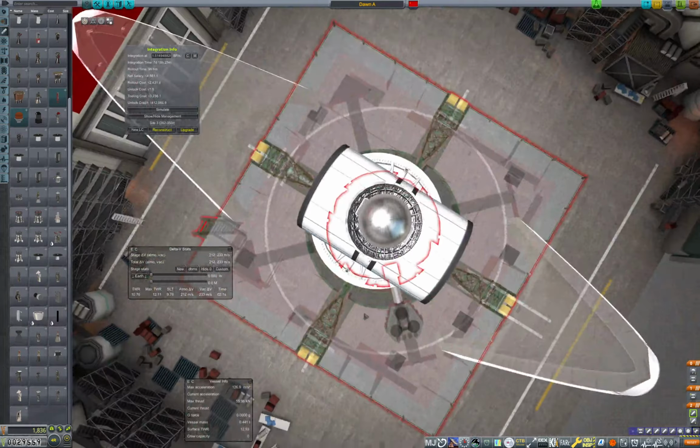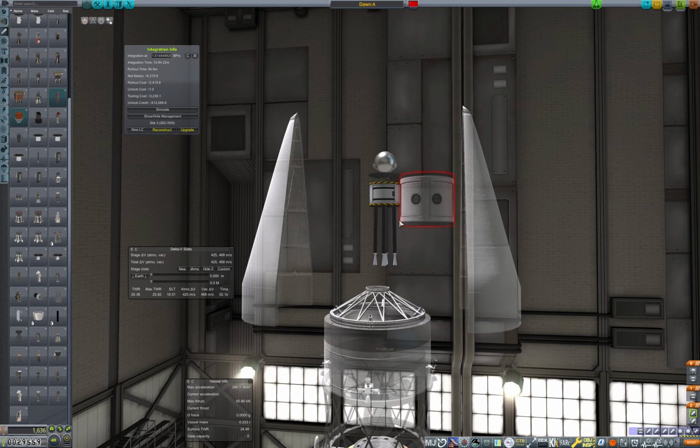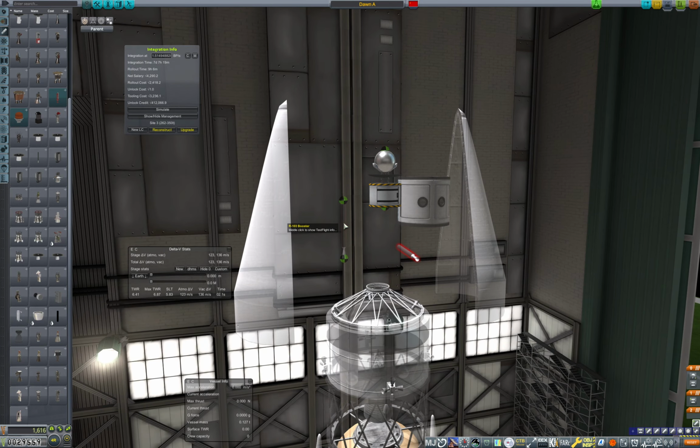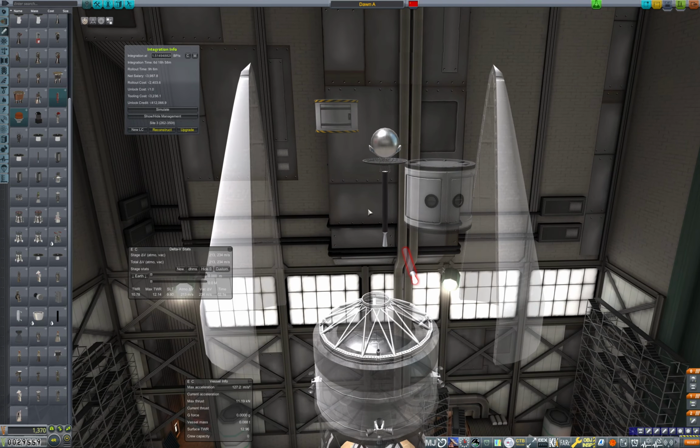I don't think that's going to fit. No, that's actually not going to fit in the bearing. That's not good. Alright, so let's come up with a slightly different strategy, which is... Now, how much delta V do we have? Yeah, that's what I thought.